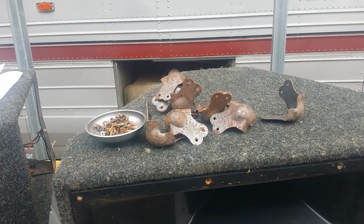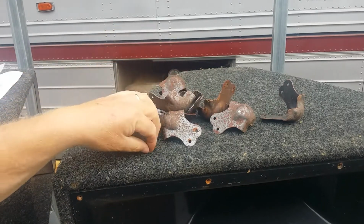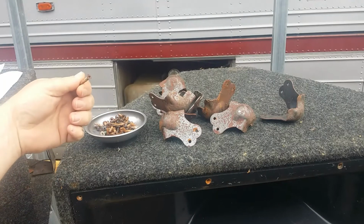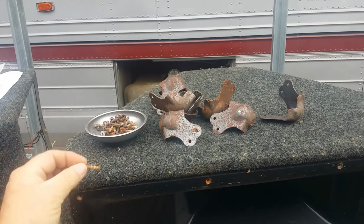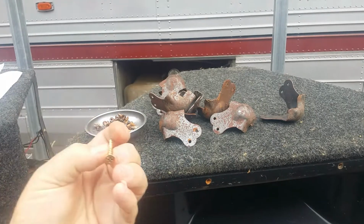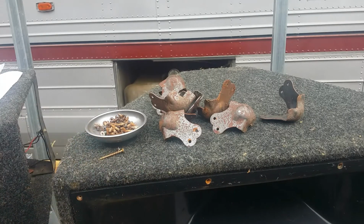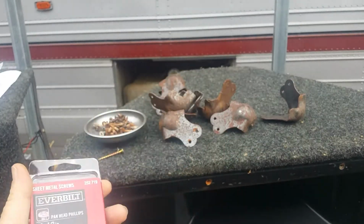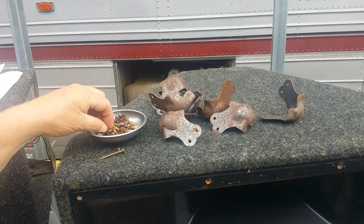Alright, we got all those corner pieces off. Need to get those wire brushed, get some Rust-Oleum on those. That'll be good. Got all the screws out of everything. These are the screws that were holding the horn in. And I'm just going to put sheetrock screws back in. That looks good. I went to the store and got some number 8 by 1/2 inch round head screws for all of these corner pieces, because I don't want to put those rusty things back in or even try to paint them or fix them.